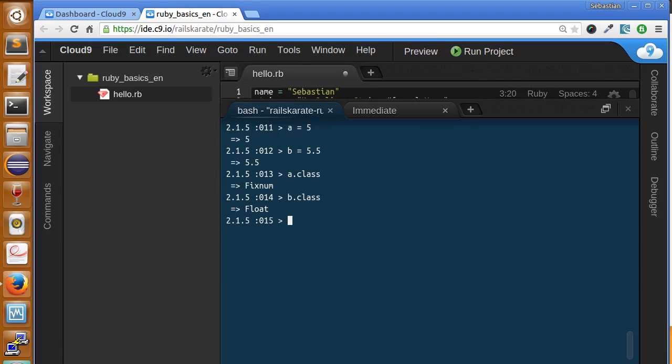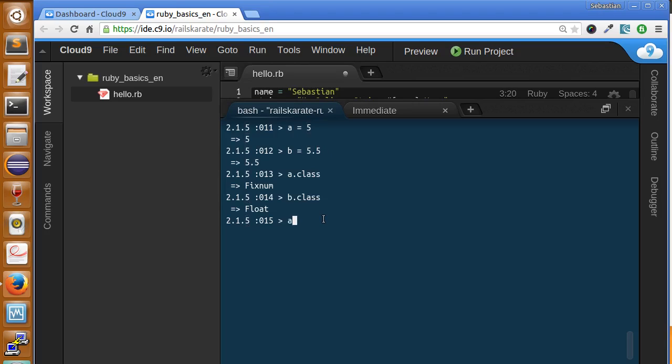We don't need to know exactly what classes are right now, because we'll be getting into them much later on. But for right now, it is useful to know what Ruby thinks of these two different variables. The difference between Fixnum and Float is the decimal places. A does not have any decimals, unlike B that has one decimal. Now we can still add A and B together and Ruby will give us something new.